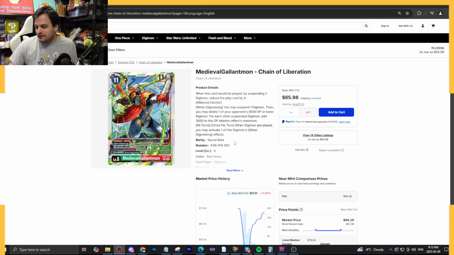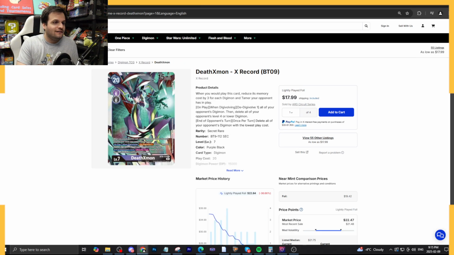So Medieval Gallantmon, probably one of the more popular tech cards of the current format. Death Exmon would be the one behind, so to speak. Death Exmon in BT9 used to be the definitive tech card. You used to throw this in if you needed a way to handle wide boards.